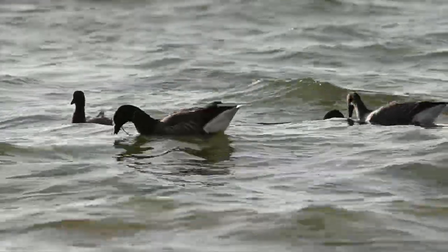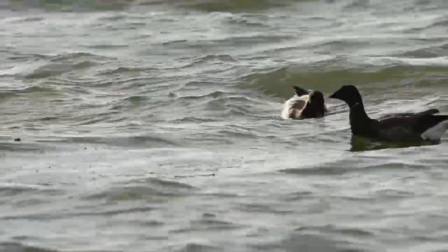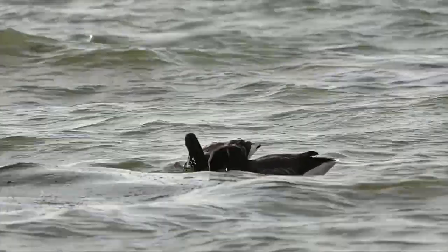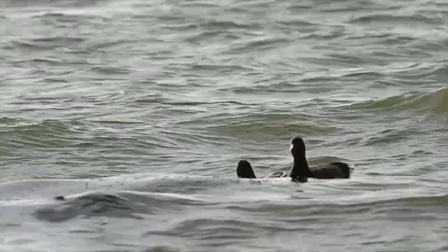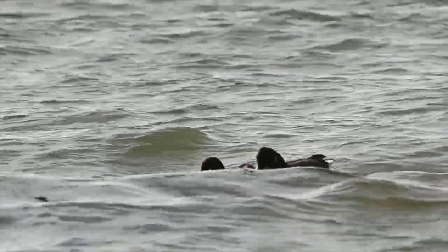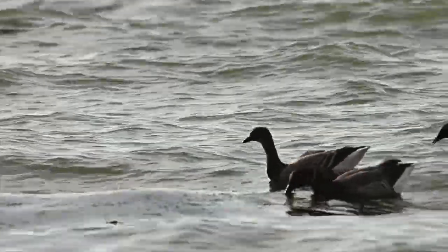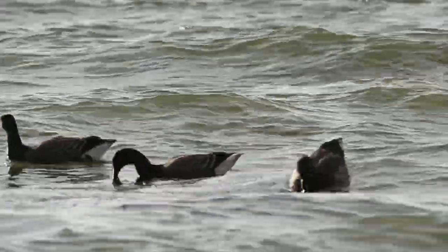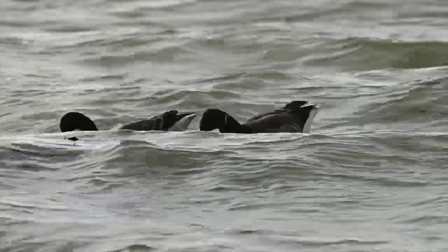As I've already mentioned, the Thames estuary is full of food. Now, when it comes to the waders, such as little egrets and redshanks and curlews, they feed on, as I mentioned earlier, the invertebrates and crustaceans and worms in the mud. But the actual brent geese, and you can see the brent geese in this video clip, they feed on eelgrass, which is a vegetation that's really rich in protein. And that's the reason they come to the Thames estuary.